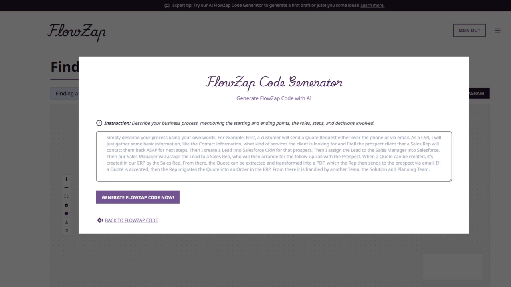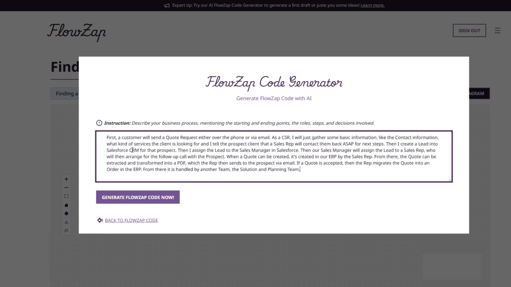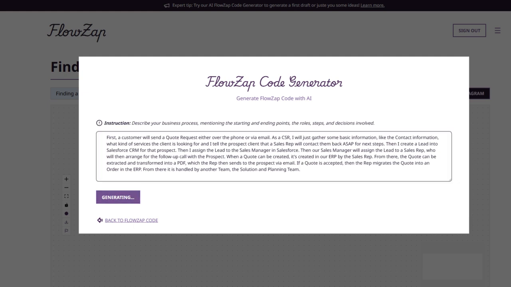This new user interface presents some instructions and an example process in the input field. You're basically invited to describe your workflow or business process in your everyday language. Let's start with the example displayed here and submit this example prompt to generate the related FlowZap code.